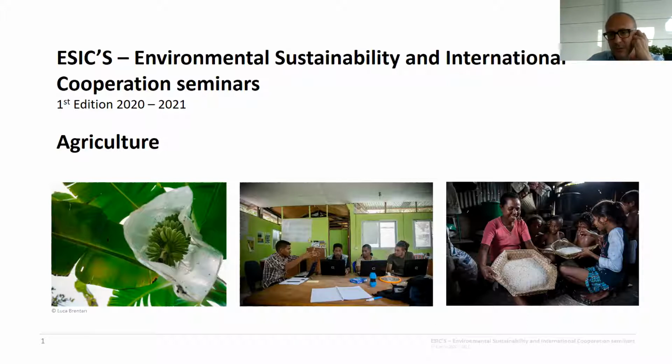In particular, I deal with supporting the soft fruits sector in Trento province. Soft fruits, you know, are strawberry, blueberry, blackberry, raspberry, and so on. But I also deal with supporting projects of non-governmental organizations or associations that promote rural and agricultural development in developing countries in Southeast Asia, the Middle East, the Balkans region, Sub-Saharan Africa, and South America.